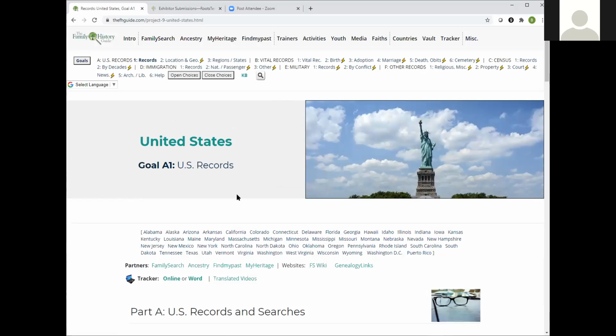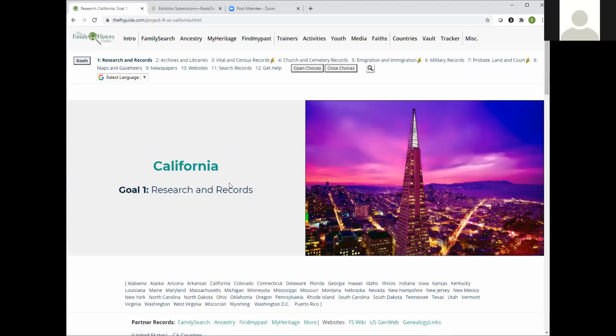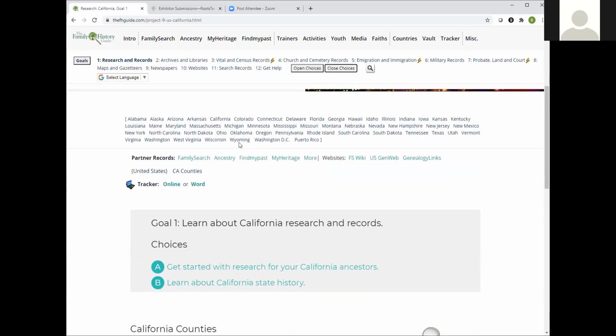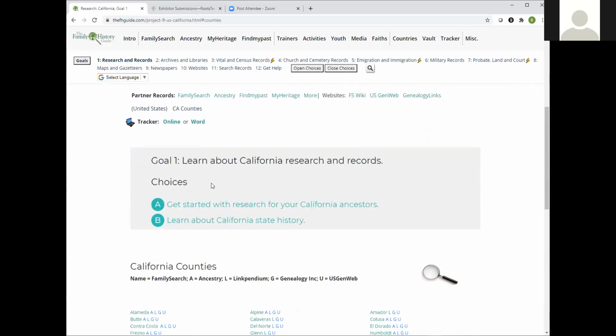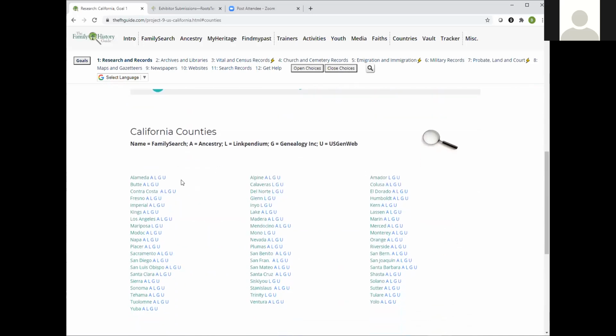Beneath the Statue of Liberty picture here, we have a list of states. So I'm going to click California, that's where I was born. And again, you'll see across the top, we have the goals that you could access here. We're in research and records. And the choices, you can see all the choices that are available. And if I click this link, CA counties, I go down to the bottom and there's a list of counties for California.